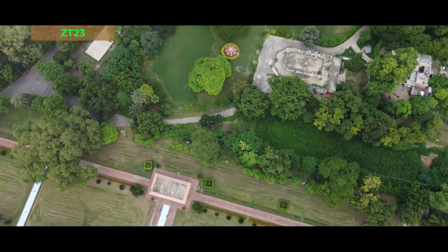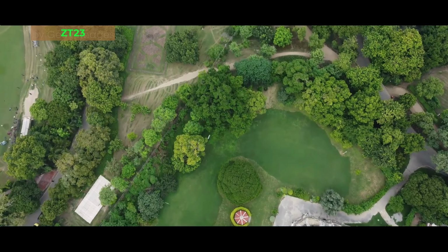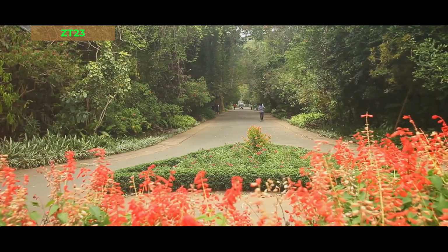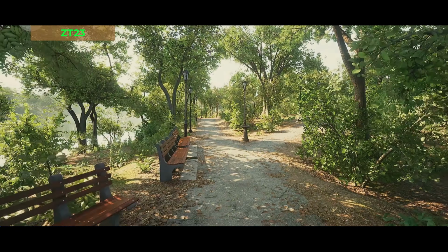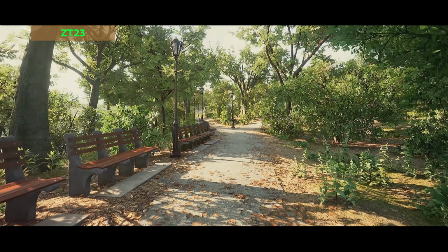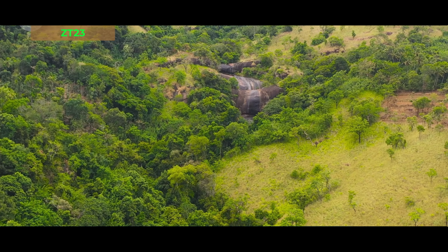Get ready to immerse yourselves in nature because we're heading just outside of Paramaribo to Pepper Pot Nature Park, a place where history and nature intertwine. This former coffee and cocoa plantation has been transformed into a lush paradise, and it's a birdwatcher's dream come true. We're walking along the park's trails surrounded by towering trees, exotic flowers, and the sounds of birdsong filling the air. Pepper Pot is a great example of how nature can reclaim even the most altered landscapes.